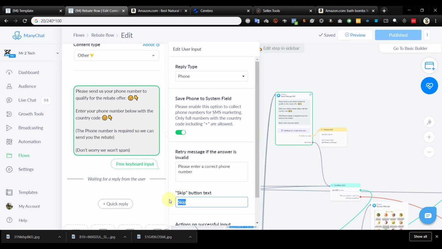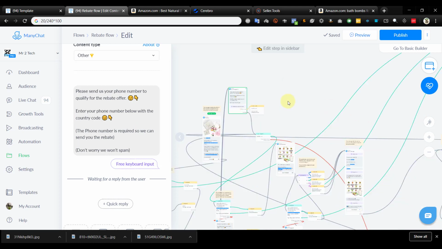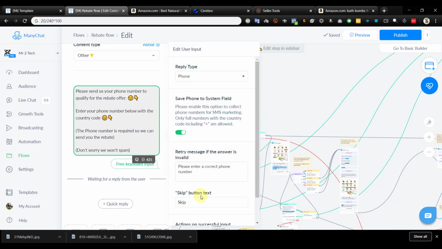I might have to remove this skip button, but for now I'll keep it, just because it's not really important right now to ask for customers' phone numbers. I ask for them in order to prepare for the March 4th change.